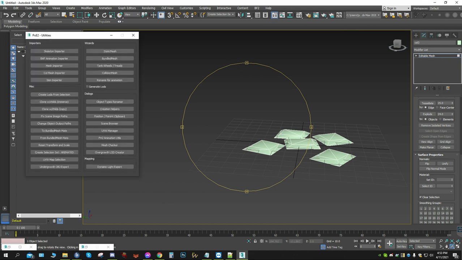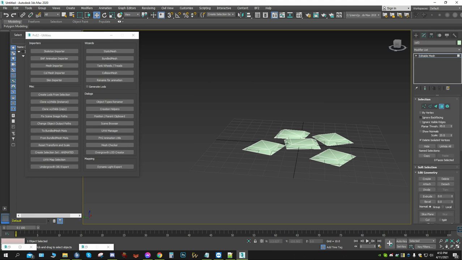Oh, yeah. One thing, a very handy tool when you're getting done and you think you got it. If you're not certain, or if you just want to play it safe, you just grab all your stuff here, do mesh checker, and then check mesh, and it says it's okay.